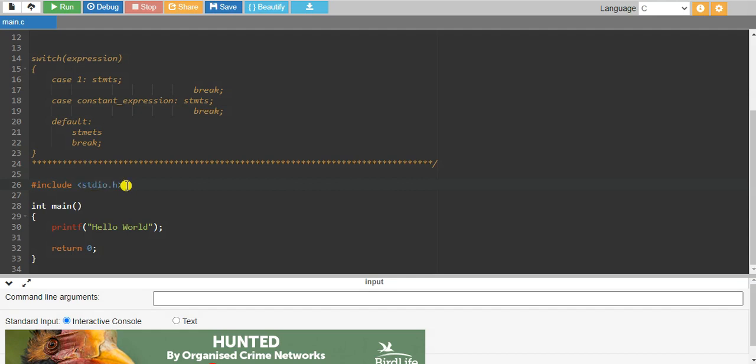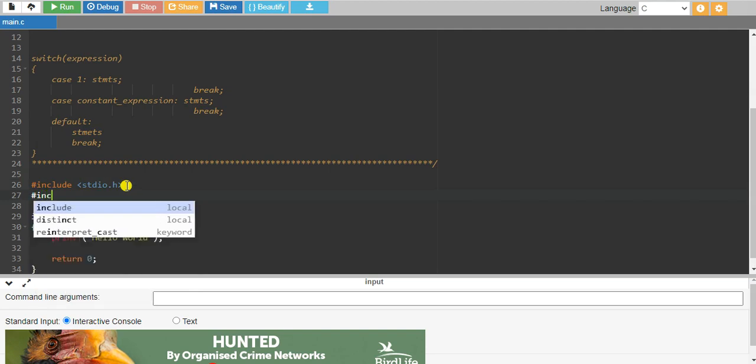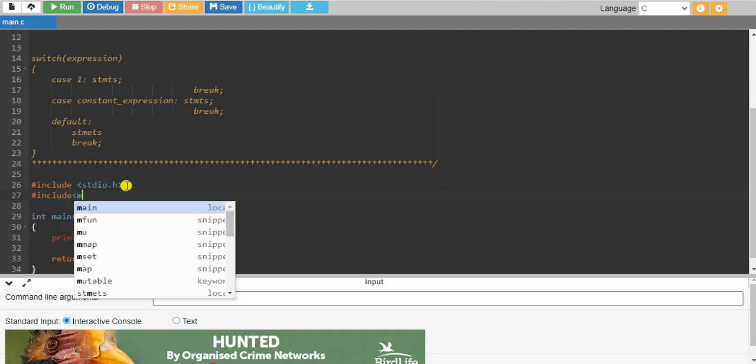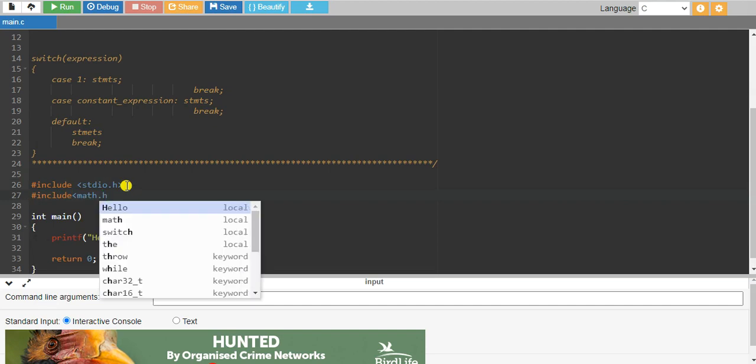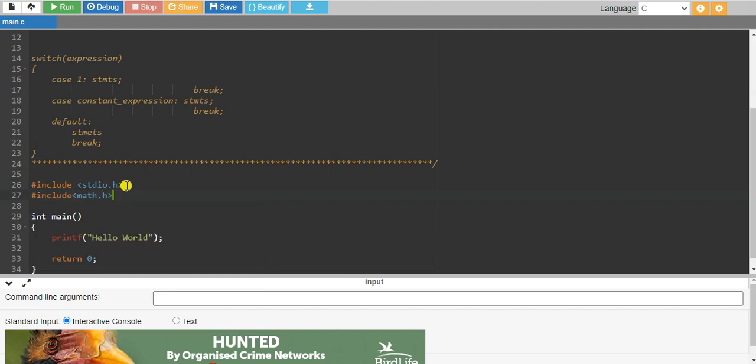We need one more statement here because of this problem definition: include math.h, because we are using some mathematical methods or functions here, such as square root. The square root function is present under this math.h file. So for that purpose we have to include this standard library. And as usual, main is the execution. Each C program begins its execution from the main method, and int is the return type of this main method.